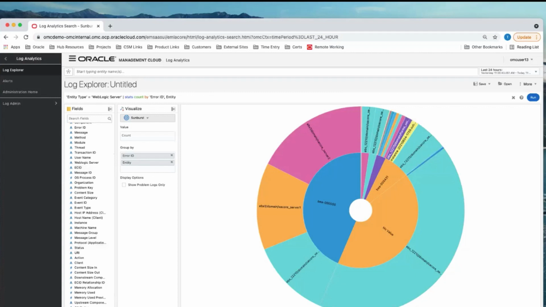Now I'm going to take a second and answer some of the questions in the Q&A. There's one question that says, is there any plan to add JD Edwards as a predefined entity? I'd have to look that up. I don't know that off the top of my head. So I'm not sure about that, but I can get back to you.